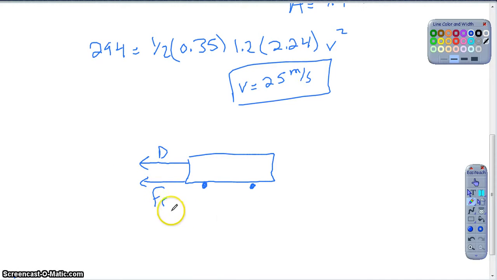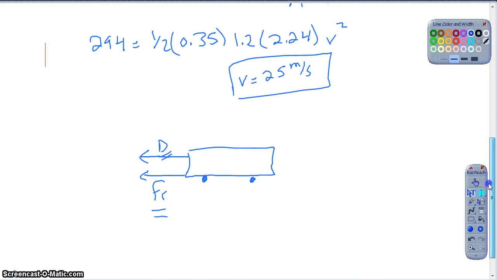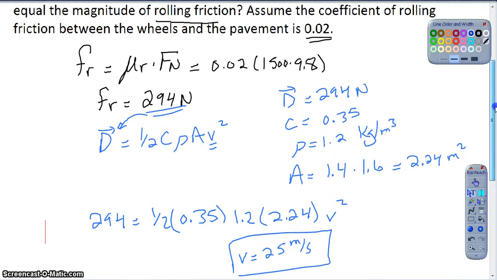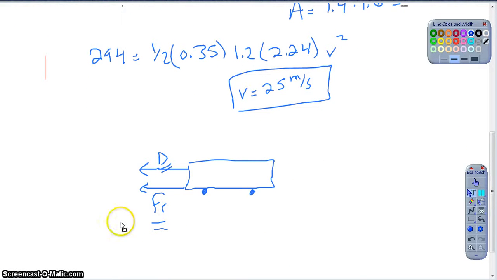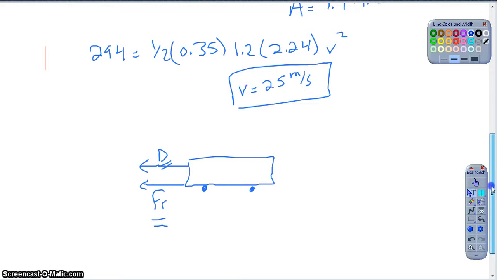So it's kind of an odd context, but the reason that I do like this question is because it introduces both of those new terms and shows that hopefully those two terms aren't too bad to work with, right? Drag force is just a new equation to get comfortable with, and the rolling friction is really the exact same thing we would do with static friction or kinetic friction. It's just got a different coefficient than the others. So anyway, hopefully that's not too bad. Hopefully this first example was pretty straightforward.